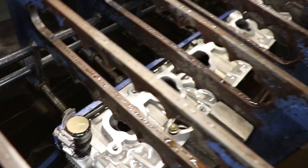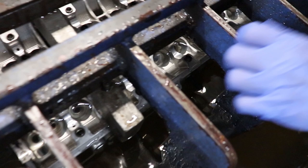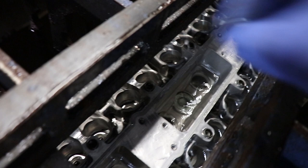No cracks in the ports. No plate leakage. Everything is plugged up. Pressure is holding. 30 PSI, baby. FYI, most heads do start around 15 pounds of pressure. Yeah, the plugs are good. Plugs are good to go.